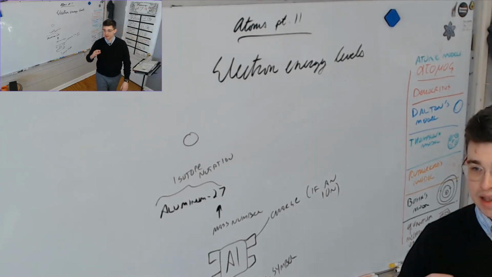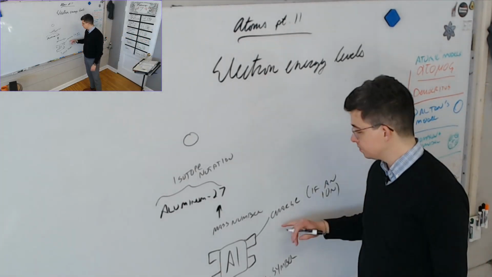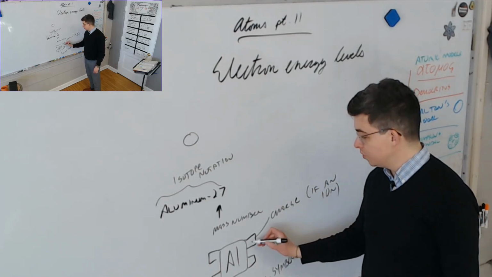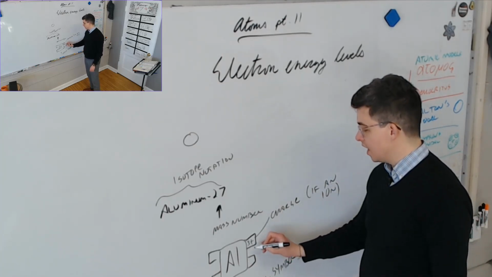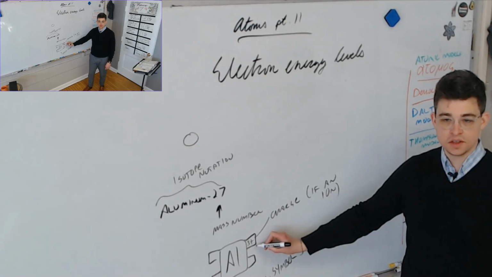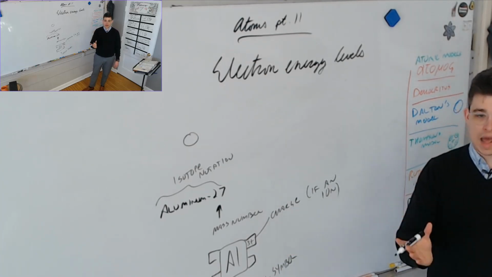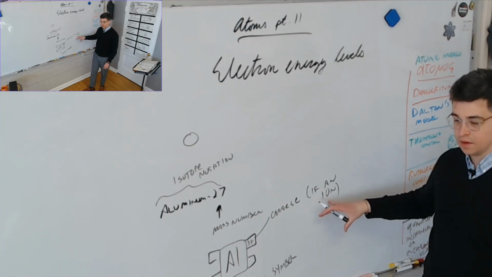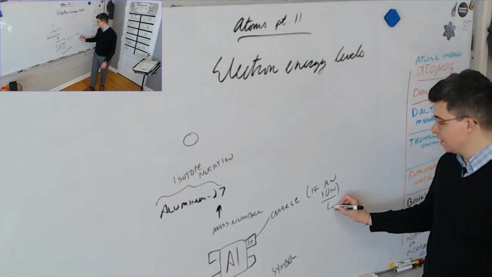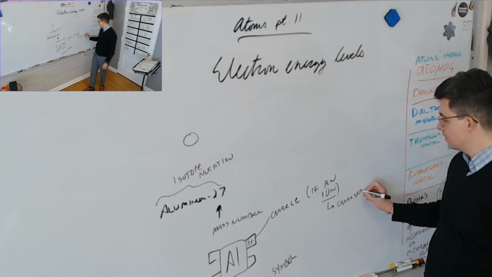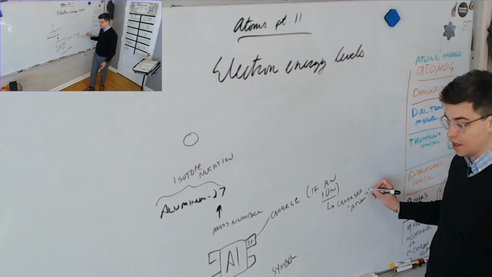It's supposed to have the same number of protons and electrons. But when it combines with other atoms, it can get a charge. For aluminum, that charge is always 3+, and this is where the charge goes, in the top right corner, if it has a charge. And if it has a charge, we no longer call it an atom, we call it an ion. That's what the word ion means. An ion is a charged, in quotes, atom. Because it's not an atom anymore, it's an ion.